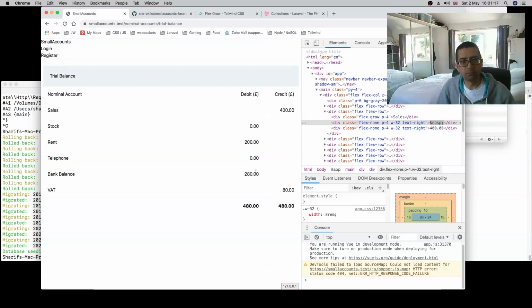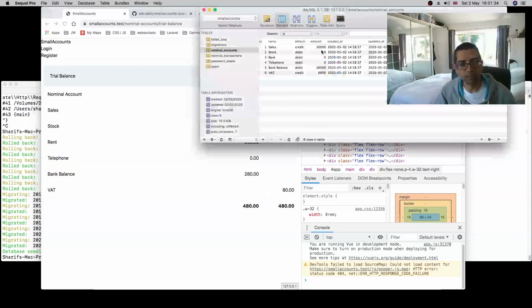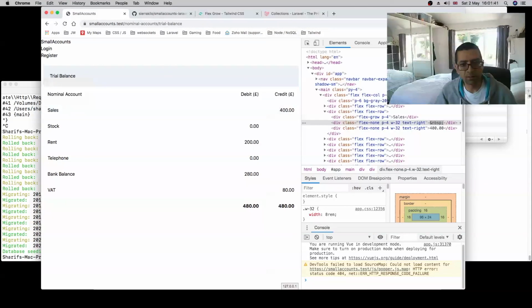I think most businesses today find that the easiest way to do it. If there's a demand to alter that, then we'll find a way to do it. But for now I'm just going to work on calendar month basis. So at the end of a calendar month, each nominal account will have its balances updated here, and then when we run an update, or when we run a trial balance, it gets those figures, and then it'll have all the transactions from that point that haven't yet been introduced into that figure.